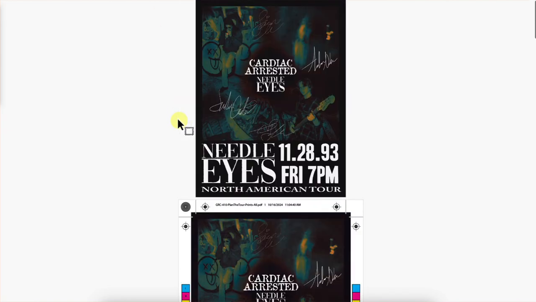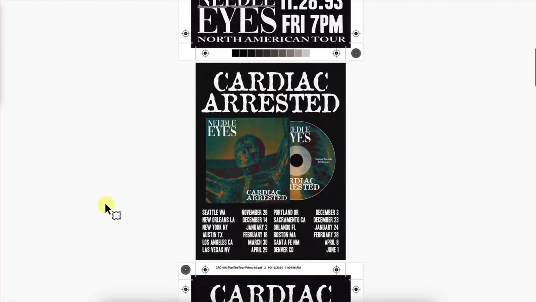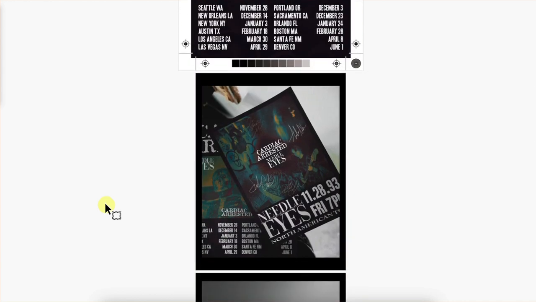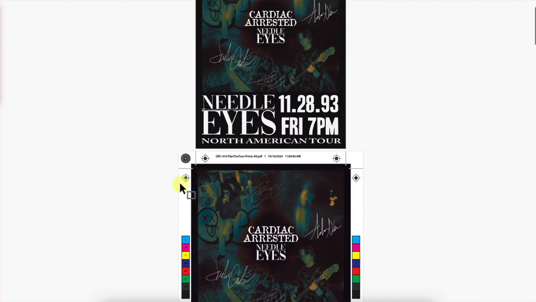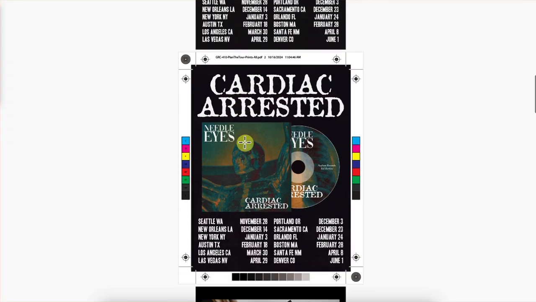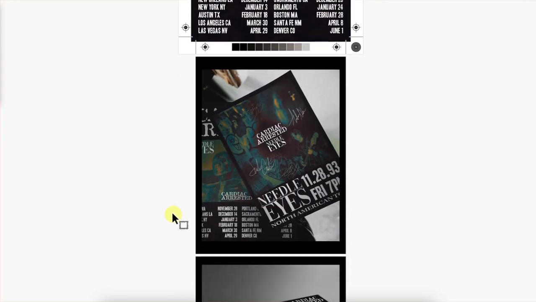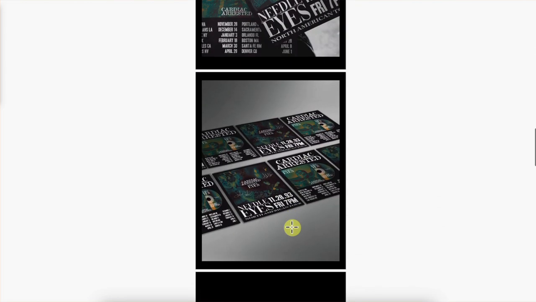And then this is, let's see here. I don't know what this is. I'm not sure. I think, okay. All right. So you don't need this version by itself with the trims and all that. You just need the front and back of the handbill, and then this is your mock-up for that. Okay, I'll take it. This is better. I like that one better.